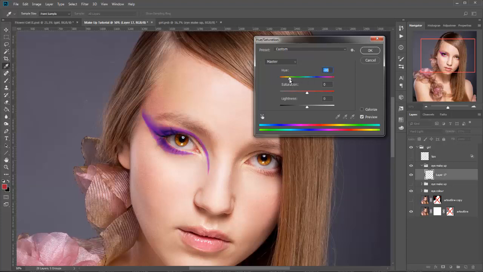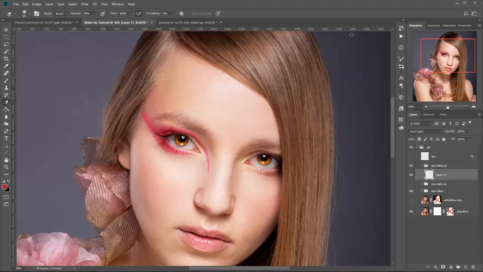So now when you change the hue, you can see how the color changes. So you can use this to adjust the color. The next slider, of course, for the saturation, depending on what you're going for. And then the brightness. And that way you can basically get any color that you like. And this is also the reason why I do not use two colors on one layer, because I like to fiddle with them afterward. And if I put two colors, then it will actually change both, and that doesn't really work for me.